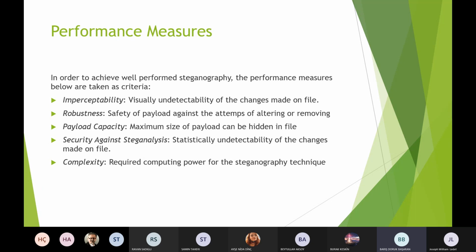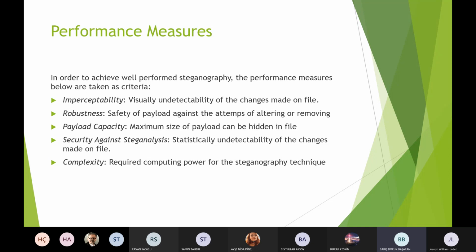In order to maintain robustness, the steganography algorithm has to hide the message in a way that does not damage it until it reaches its destination. These attacks can be image processing techniques. They can alter the message, damage the message, or instantly remove the message by cropping or compressing.